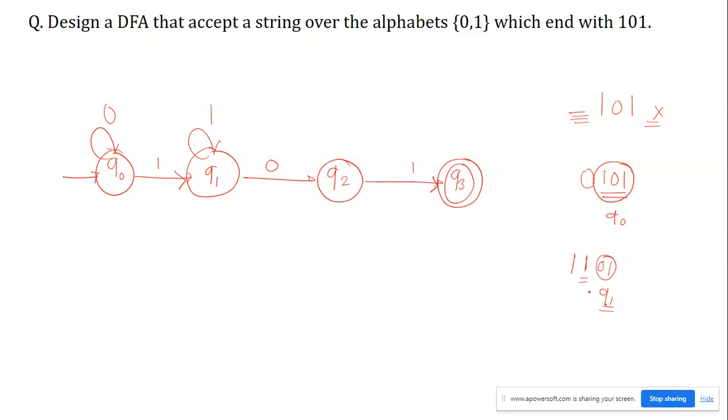Now we have to think about Q2. How are we coming to Q2? First write that. We are coming to Q2 by taking 1 and 0, which we have to take compulsorily. And after this 1 and 0, if Q2 gets a 1, it will move to Q3. But if Q2 gets a single 0, then what will happen? Instead of 1, if it takes 0, then what will happen? After this 100, the whole 101 is expected, right? This is not acceptable. After that, the whole 101 is required.